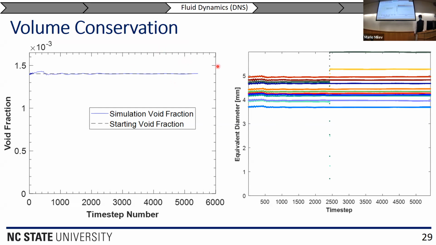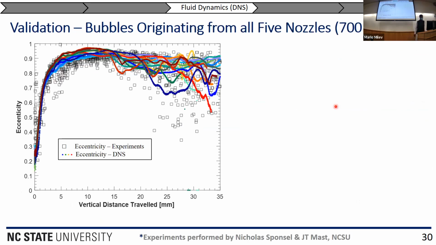And we can track that for individual bubbles too. So excepting for coalescence events, which occur here and here, the bubbles maintain the same size and volume throughout the simulation. And when bubbles coalesce, you can see that they in fact get bigger. And then the bubbles that existed before the coalescence disappear out. And so an important thing to do here is to validate the shapes of the bubbles.